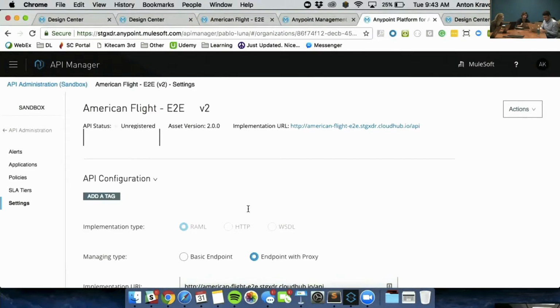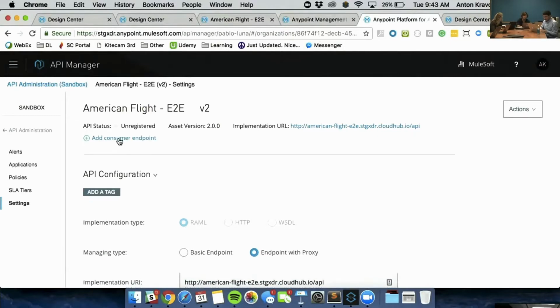When you make this deployment to CloudHub, we actually know what that production endpoint is going to be. But basically, right now, I'll do another round of copy pasting, and I'll point out where those endpoints are going to be surfaced in Exchange a little bit later. But as a consumer endpoint, this is something that you should be thinking of anytime you deploy an API and you want to expose that publicly facing URL that API consumers will be able to use to make API calls through the API.